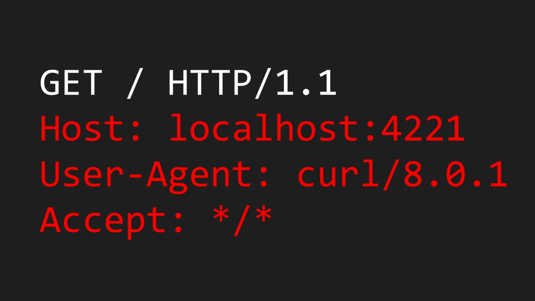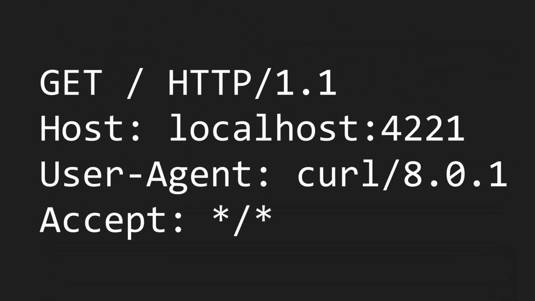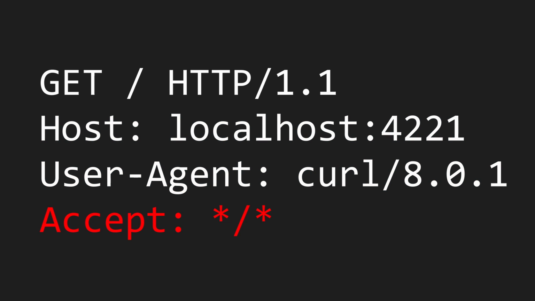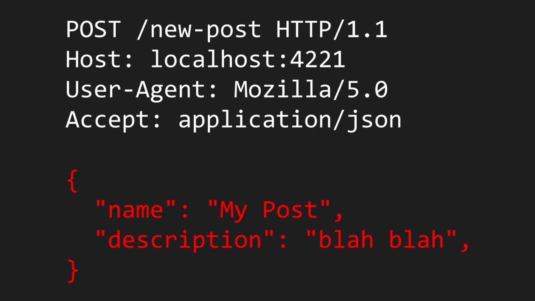The remaining lines in this request are the headers. These provide general data for the server. In this case, we have the server host address, client the request was made with, and format the response should be in. Another thing I have not mentioned yet is the HTTP body. This contains customized information that may be useful to the server.